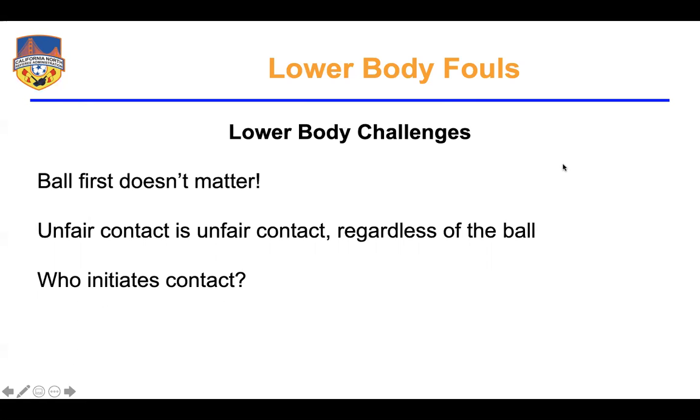And then lastly, and this is the other big point for lower body fouls, we have to pay very, very close attention to who initiates the contact. And again, you'll see this with a couple of the challenges we see later tonight in the video analysis, but who actually creates the contact? If the attacking player has the ball and the defender slides into the attacking player and makes contact, then that's the defender making contact and we might have a foul.